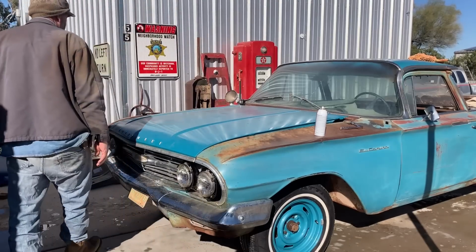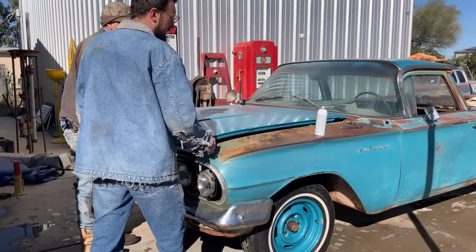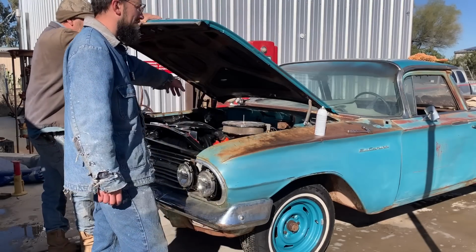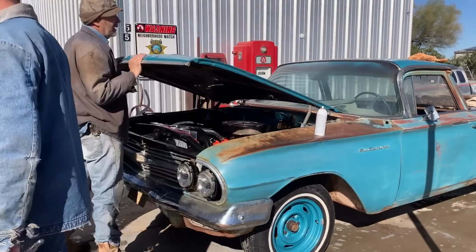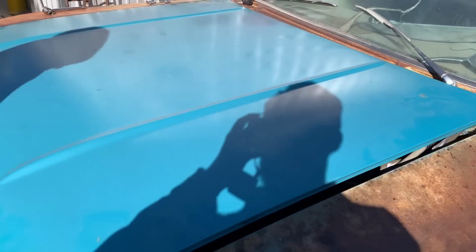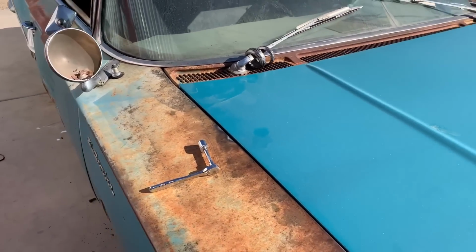So obviously you can see this side's sticking up a little bit. I don't know if the hood hinge is just sticky from being old, but the passenger side is going down, but the driver's side one's having an issue closing all the way. Hinge. This is sticking way up in midair. But this one is fine.